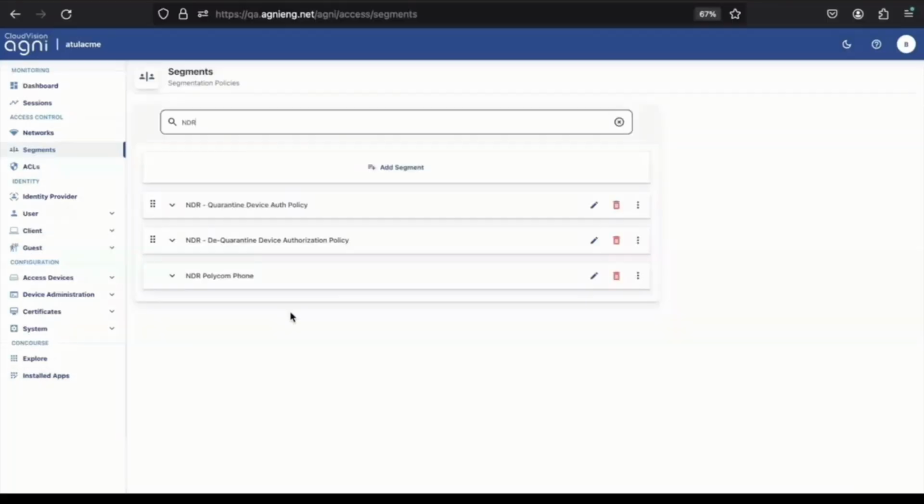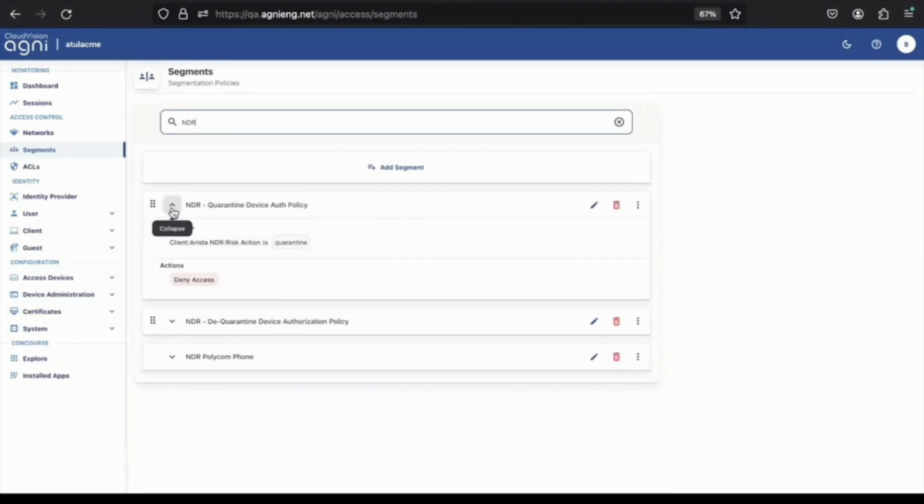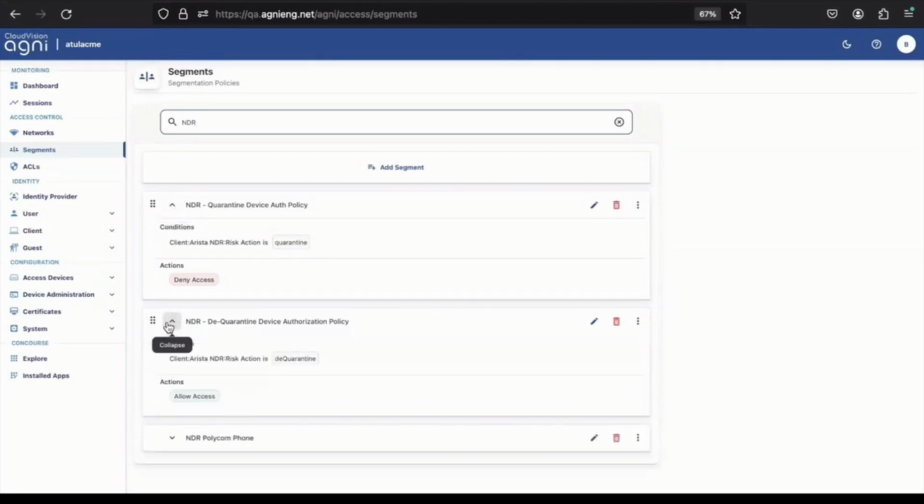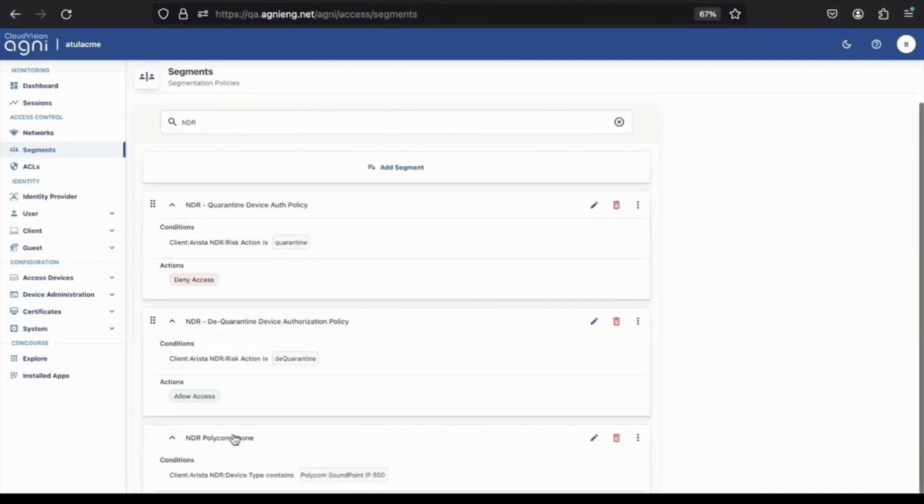Yeah, the profile synchronization should be enabled. And based on that, next comes the authorization profile. So we have 3 different profiles here for the authorization on the basis of attributes we get from the NDR: the quarantine, whether if the device is quarantined, deny the access. If the device is non-quarantined, allow it, and based on the profile also.